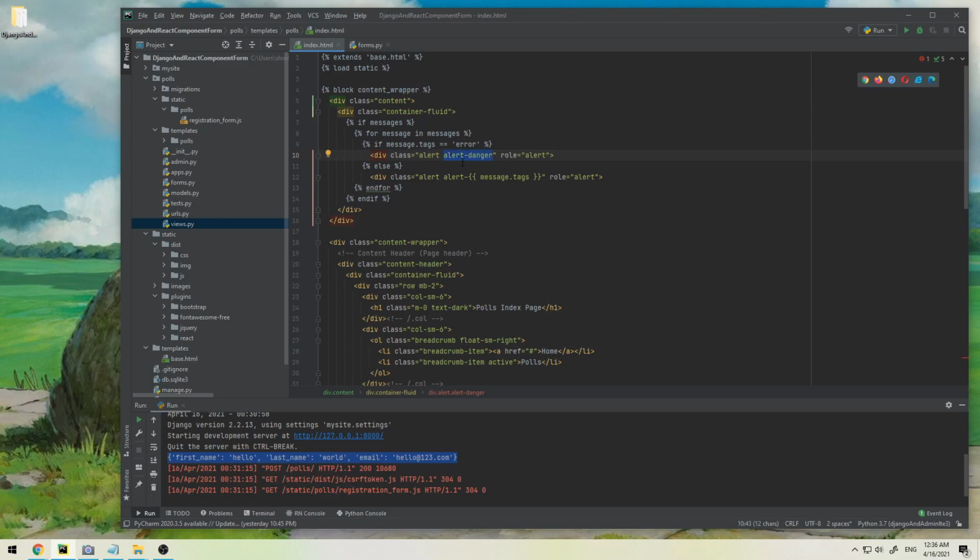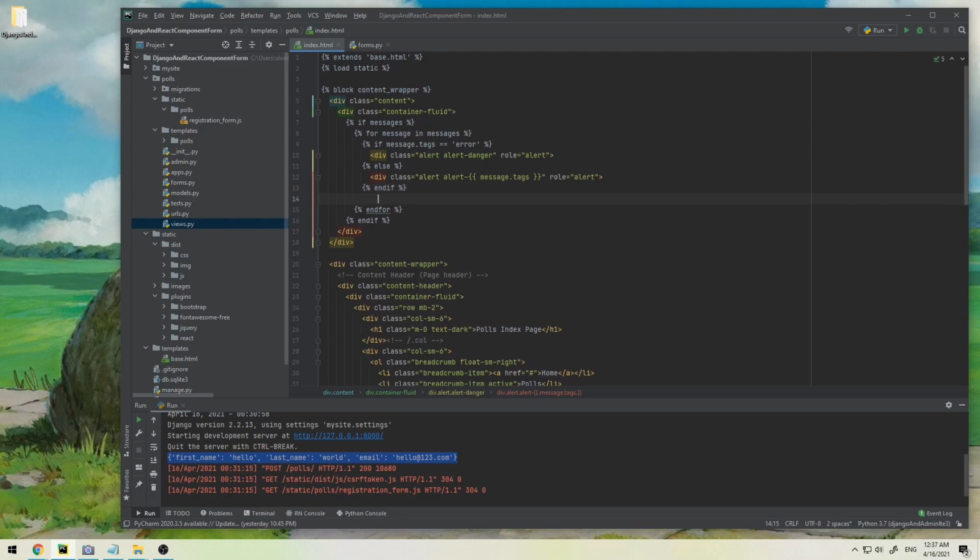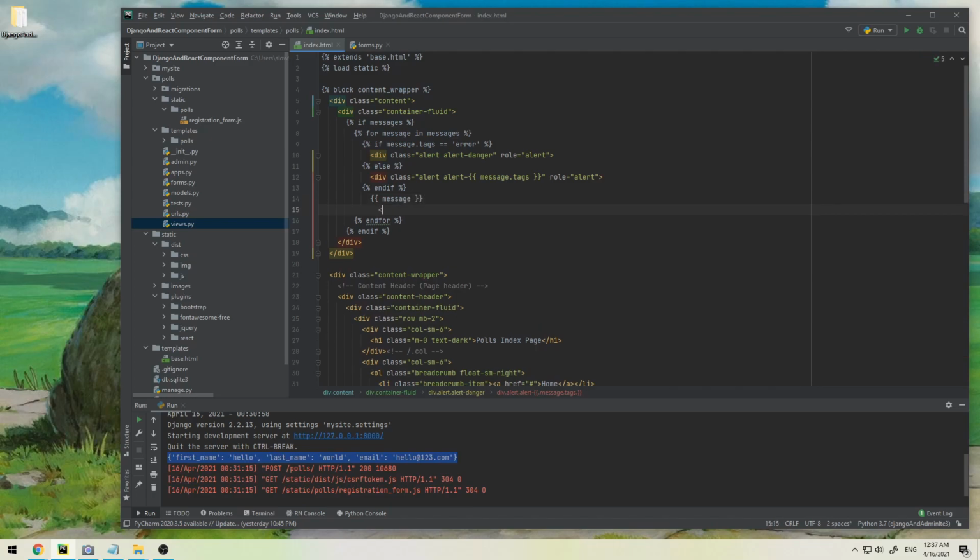So in Bootstrap, the class alert-danger indicates error, but unfortunately, Bootstrap prefers danger rather than error. So that's the reason we have to build two conditions to render this alert. Then endif. And now it's time to render the message and close the division.